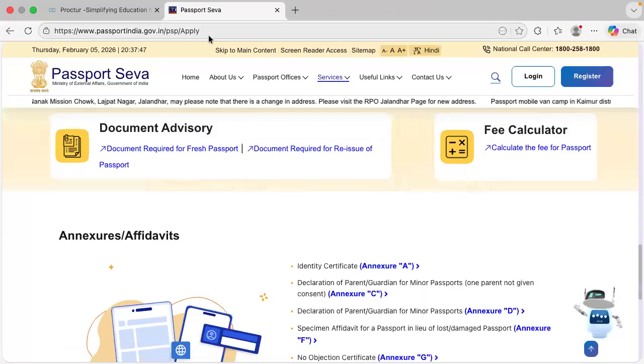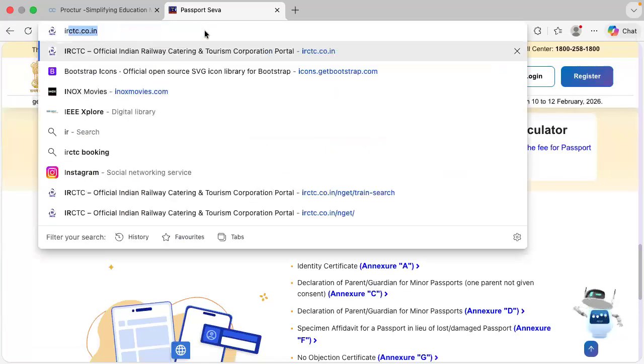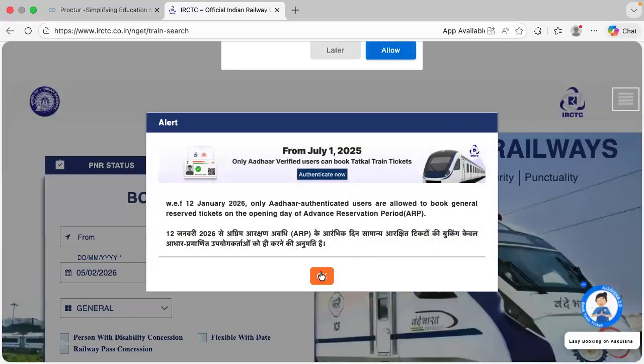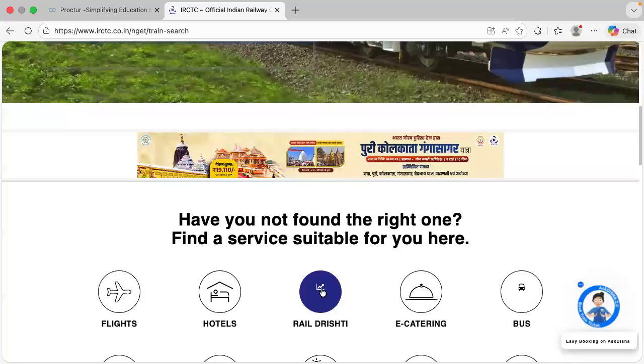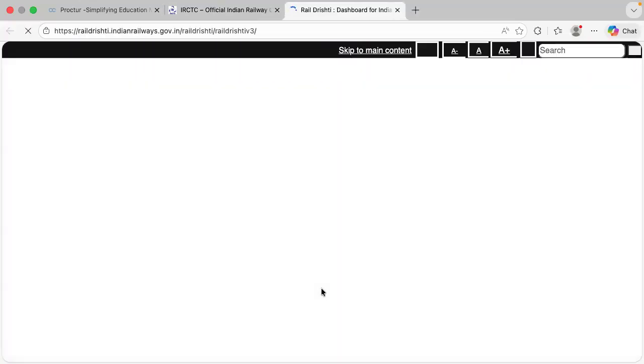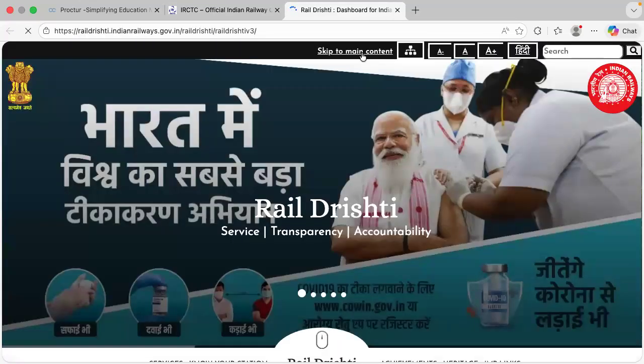Here they are using some modern technologies which hide the URL, so it is not clear what technology they are using. But for some it is possible. For example, IRCTC. Are they showing? No, they are also hiding.